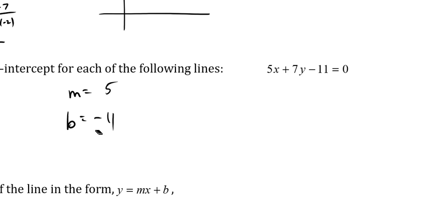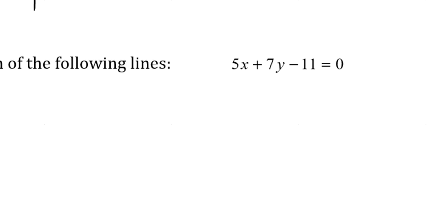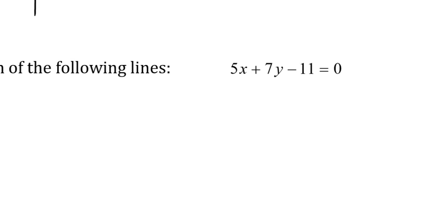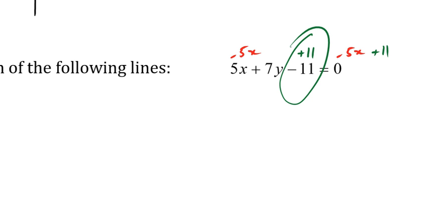But there's a really important mistake here in that this is not in y equals mx plus b form. So you have to put it, remember, this is like an algebra. You have to rearrange and solve this for y. This one's going to be a little bit messy. So I'm going to subtract 5x, and whatever I do to one side, I do the same to the other. And what do I do with the 11? Remember, I add 11 so that these have opposite signs.